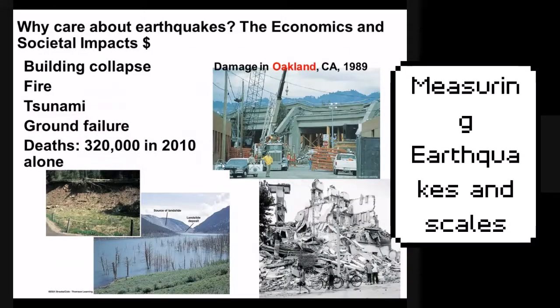Now, why do we care about earthquakes? Well, obviously, earthquakes cause damage, right? They shake, and they can collapse highways, like in this picture. But the damage from the earthquake itself usually isn't the biggest cost in lives or in money. Usually it's fire: natural gas lines breaking, sparks igniting them, and gas explosions happening. As you saw in Japan, it wasn't the earthquake that destroyed most things, it was the tsunami, and that tsunami kind of caused a nuclear meltdown as well. So you could add that to the list. And ground failure, the ground literally collapsing under roads or buildings.